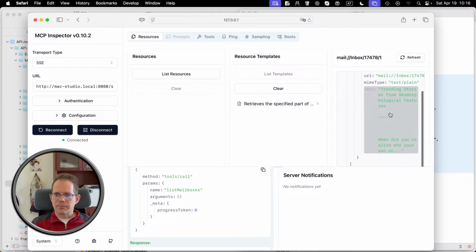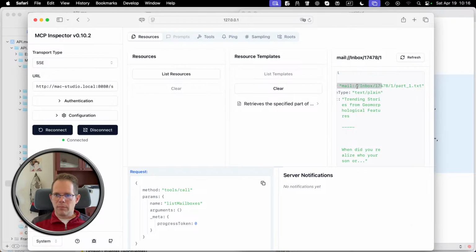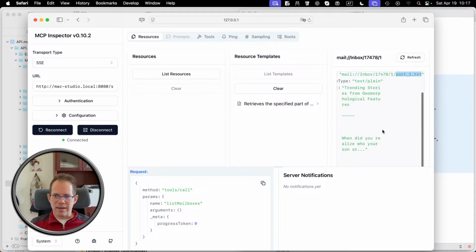So this is the text plain from mail. This is a custom URI that my MCP server is able to understand: this is the name of the mailbox, this is the UID, this is the part number, and then there's some part that's inconsequential. It's basically a name for the file.